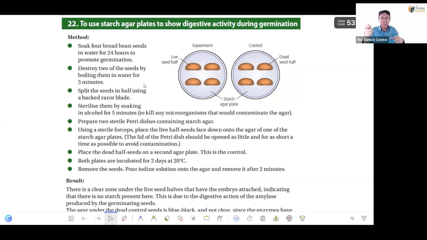So what happens is, when you come along with your iodine a couple of days later and you flood the plate with iodine, the plate will go black wherever there's starch, but there won't be any starch around the broad beans because it'll all be digested by the amylase produced by the embryo because it's germinating. So to show that there's digestive activity during germination, you should see a clear zone, yellow-brown, around the bean, and everywhere else on the plate, where the amylase can't diffuse out that far, you get black because the starch is still there.